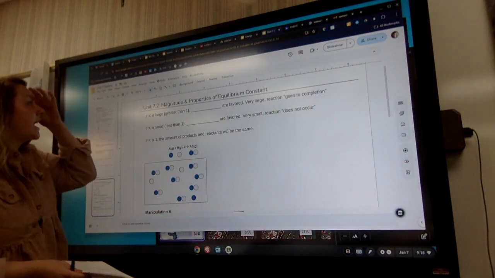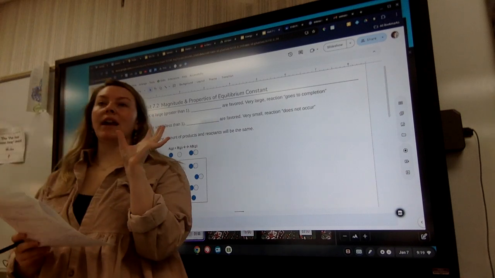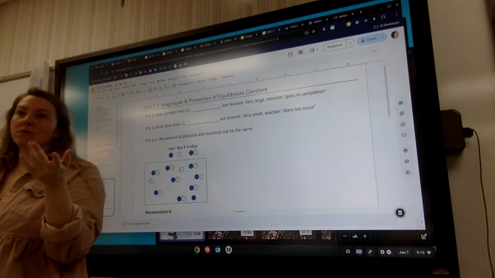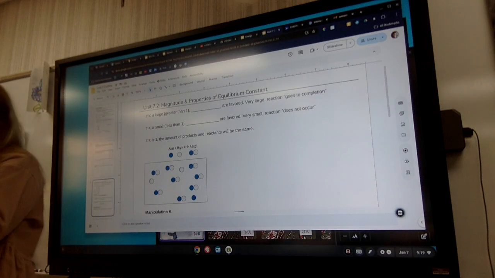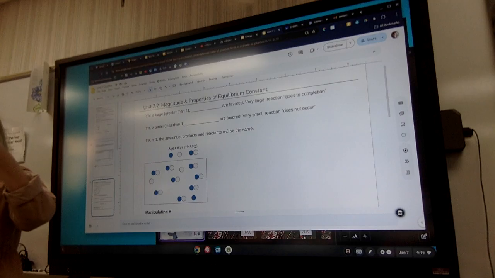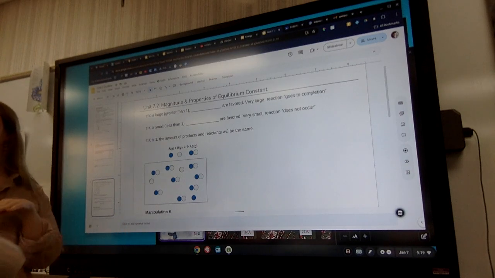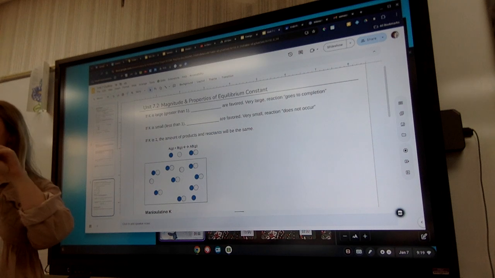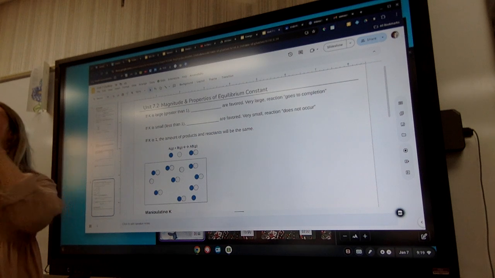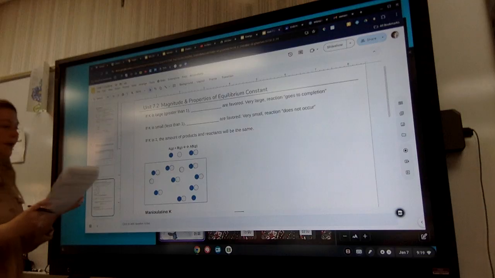Okay, so today we're going to be looking at what we do to the K value if we have to manipulate an equation. We've already done this when we were talking about enthalpy. Remember we did the flipping or the multiplying, and then we did stuff to that. That's all that we're doing today. It's just they have different rules for the K instead of the enthalpy. So enthalpy, if we flipped the reaction, we changed the sign, right? If we multiplied by 2, we multiplied it by 2. Okay, for K, it's slightly different. So we'll go over those rules today.